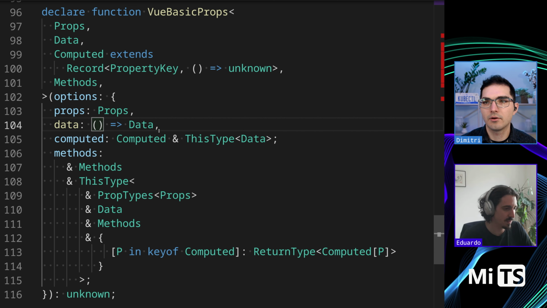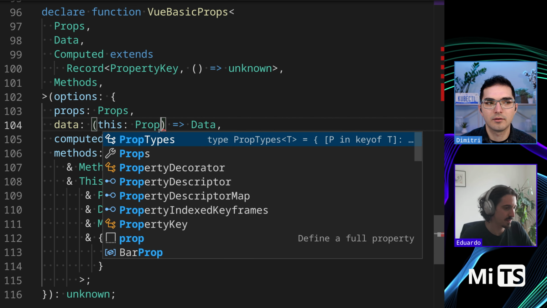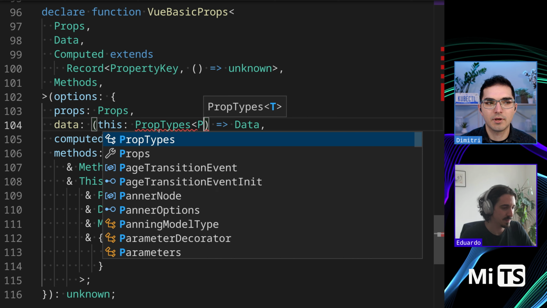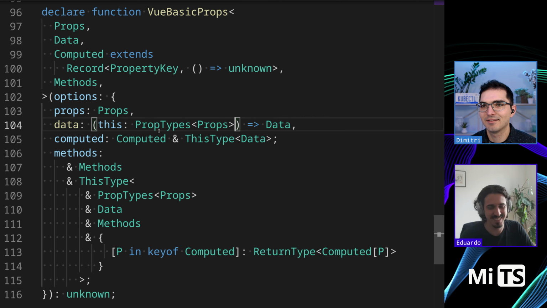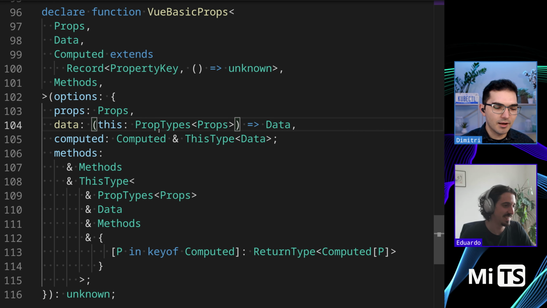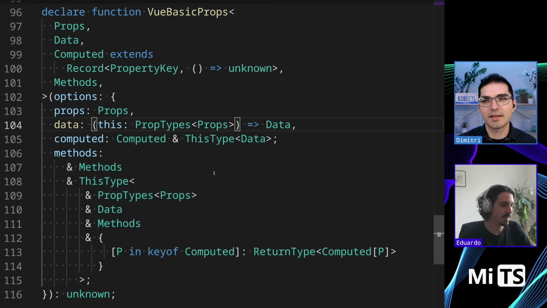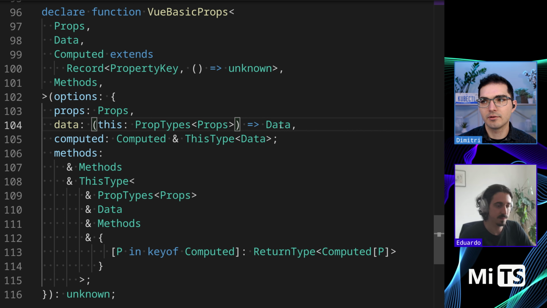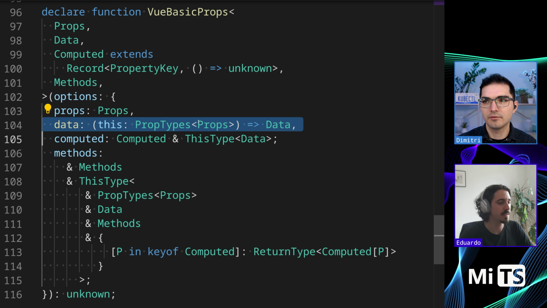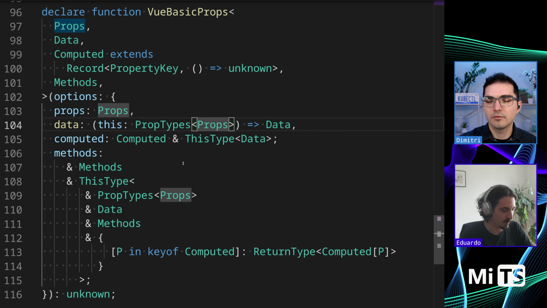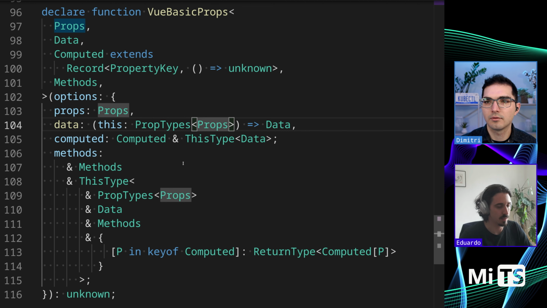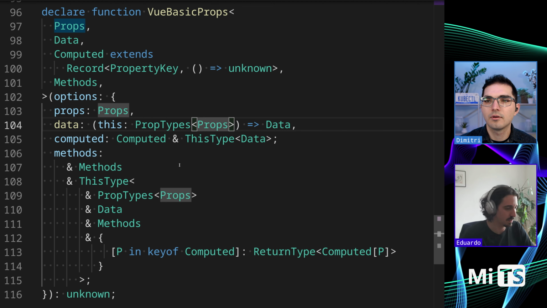Oh, okay. So we have to say prop types like that. Oh, yeah. Okay, very nice. Because data, oh, interesting. So data is like the entry point for the component, and it's the thing that gets the props. Yeah, you can access the props within data to instantiate the initial state. It's again not that common, but it is a feature that comes in handy in some specific scenarios.